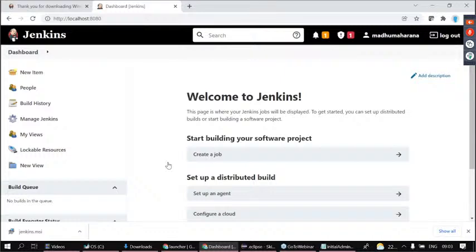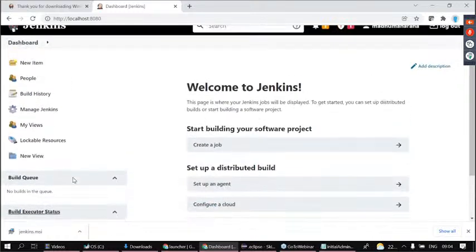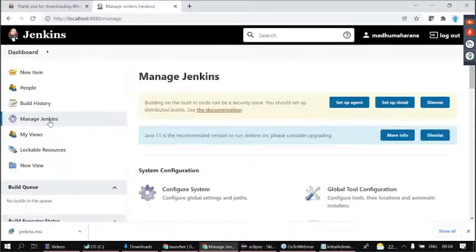Step number 1, open the Jenkins. Click on manage Jenkins. Madhurani, click on manage Jenkins.